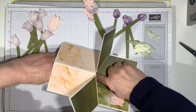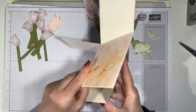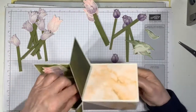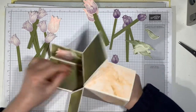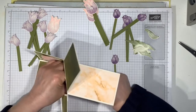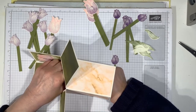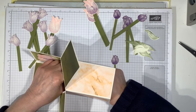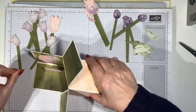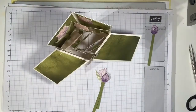Right, it's a little bit fiddly, I will admit, but I've got that one where I want it now. I'm just going to hold it there till it dries. Okay, so it's just a matter now of placing them all in. So I'm going to go ahead and do that, and I'll be back as soon as they're all finished.